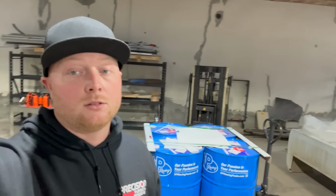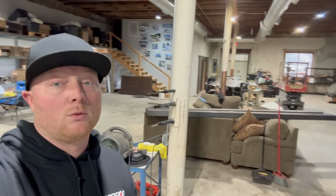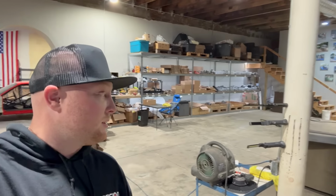Also, look how clean the shop is. Karina and Court yesterday worked really hard to clean this place up. And you guys got to see my new favorite thing in the world.